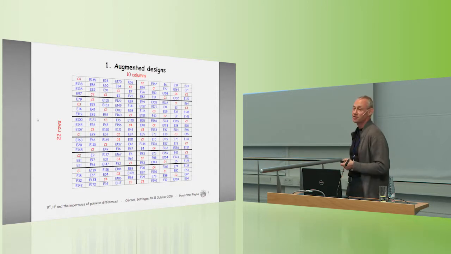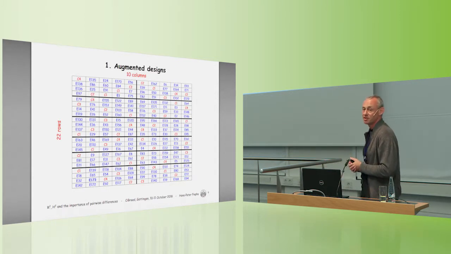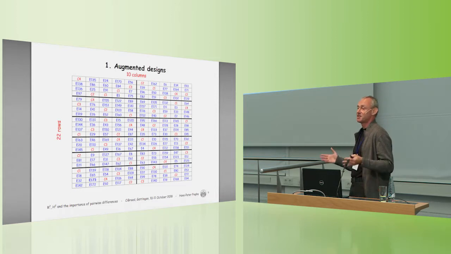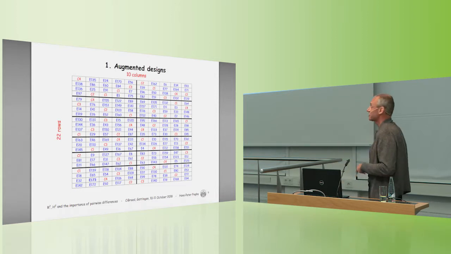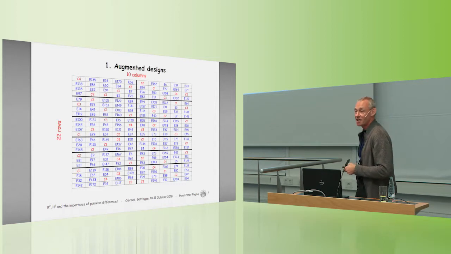And then the final step is to add on the unreplicated entries, and that's your augmented design right there with a fairly even distribution of the check plots. It's due to the way that the design is being generated, it's fully randomized, and you've got a randomization-based analysis that you can use.